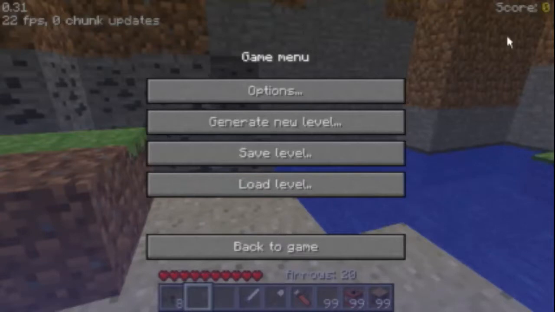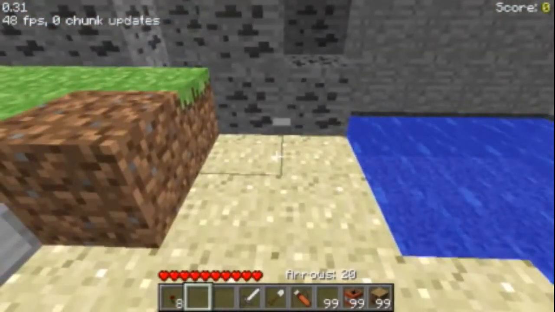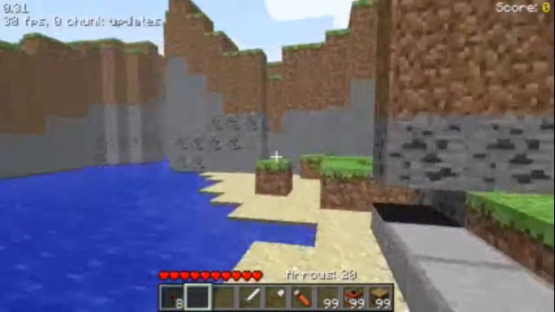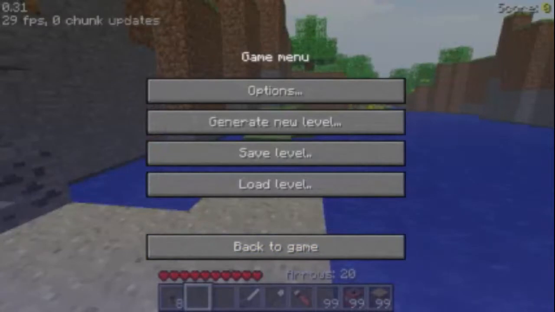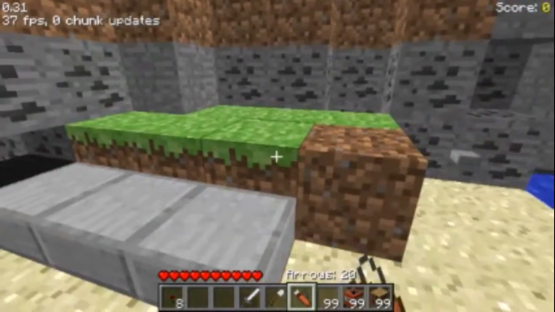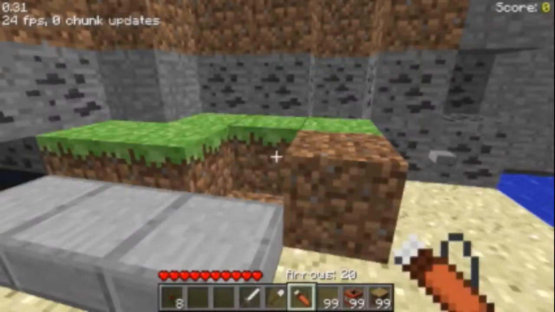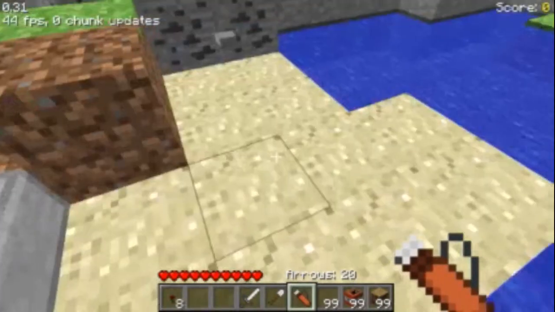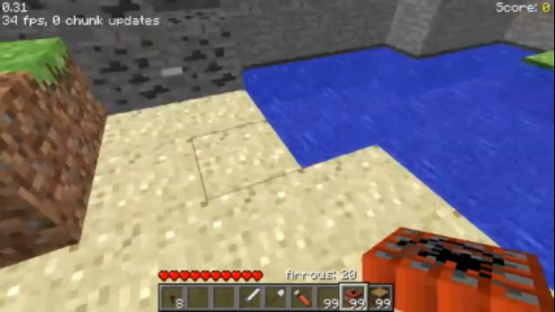One of the weirdest Minecraft glitches I've ever found. This is Minecraft Indev 0.31, dated to January 5th, 2010. I don't know what the hell this is. No clue what this is. I will find out eventually. Maybe it's a fire starter or whatever.